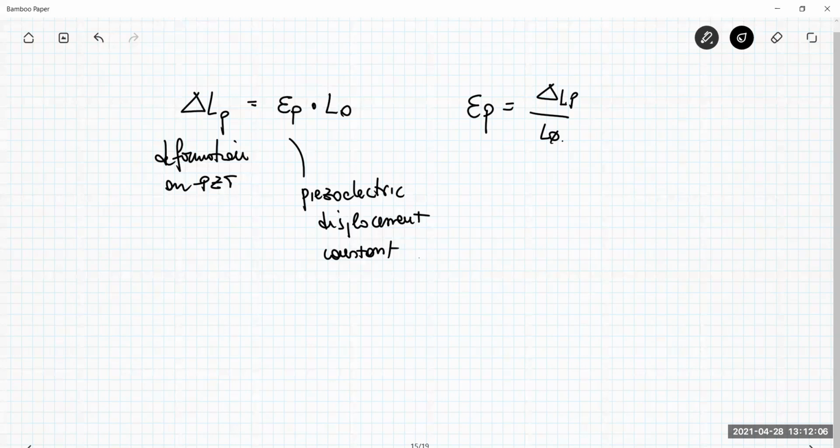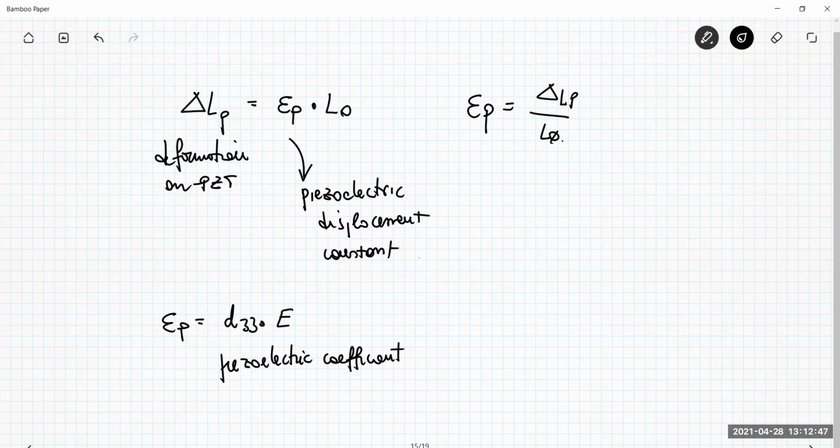And then there is also the possibility to better characterize this constant as the product of a specific coefficient, called the piezoelectric coefficient, multiplied by the electric field which is applied. So there is this direct relationship. This is a first order approximation of a phenomenon which can be a little complicated to describe, but for our purpose this is enough.